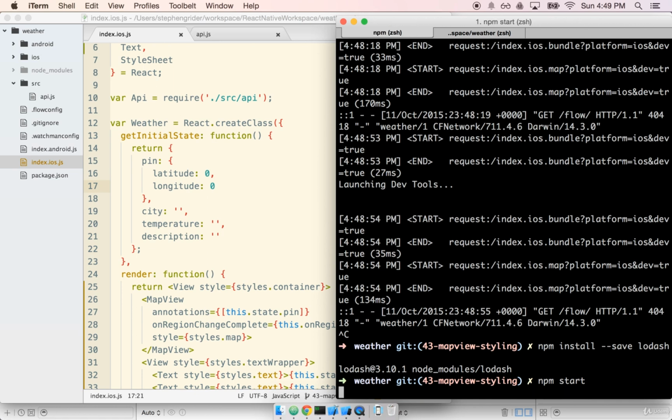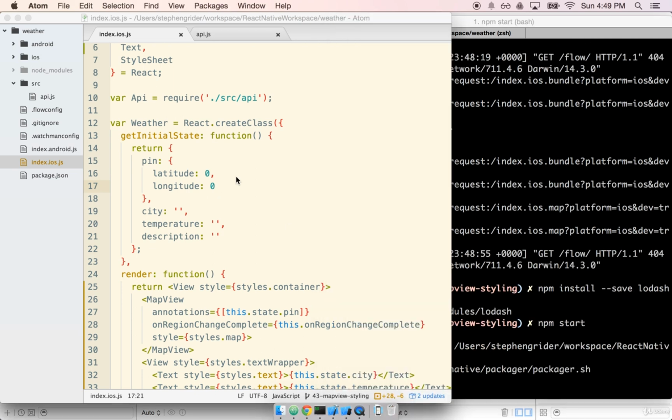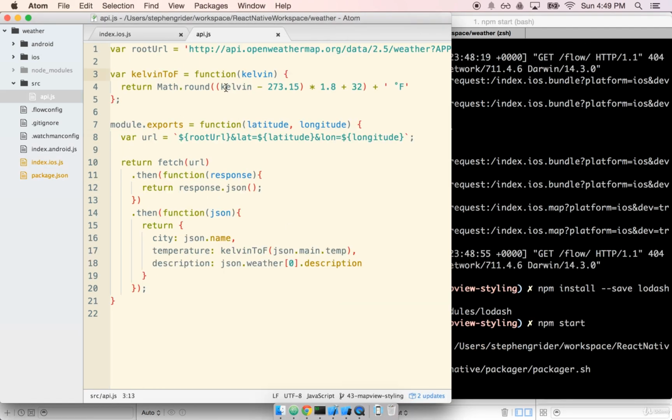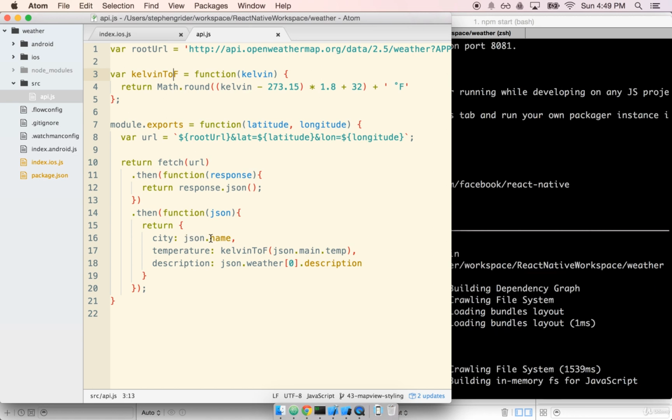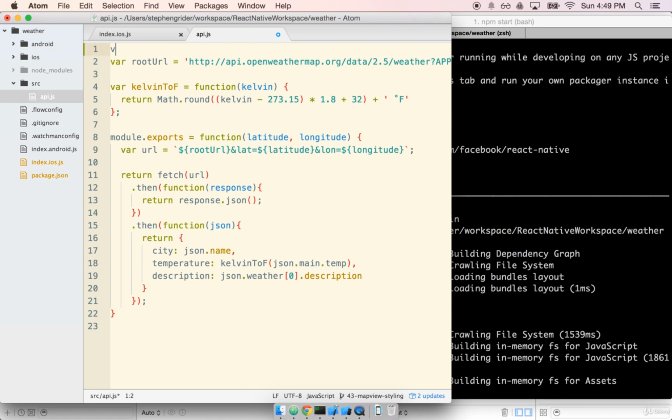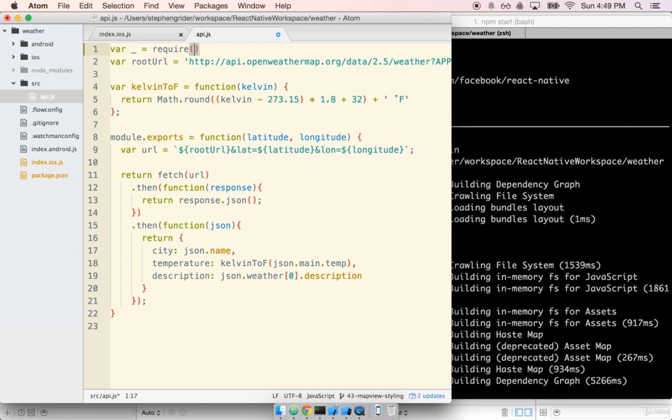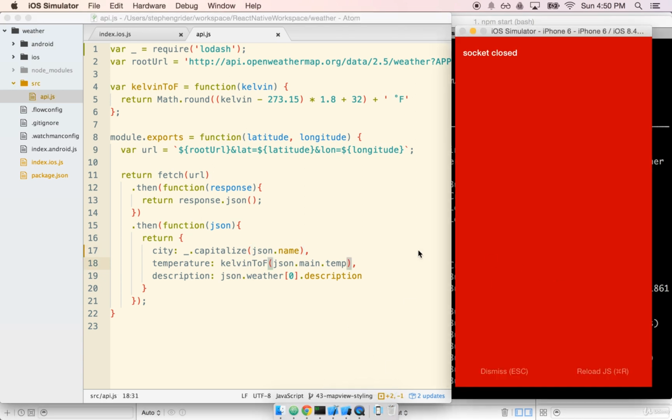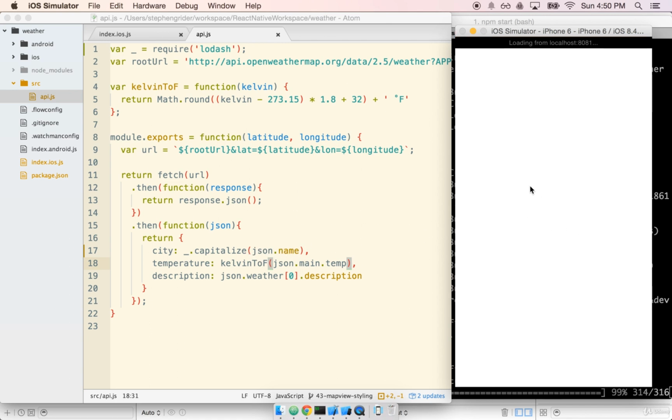We'll start npm back up. And then over here, this is where our name is set. At the very top, we'll go ahead and require Lodash as underscore. And then for this city, we'll use Lodash's capitalize method. All right, so capitalize basically just capitalizes the first character of the string and returns a new string.